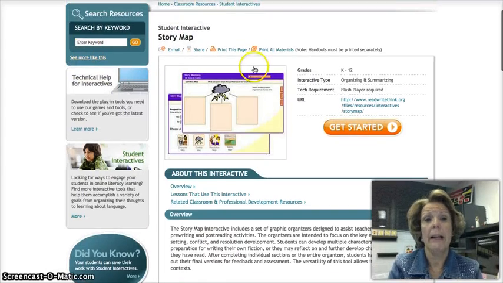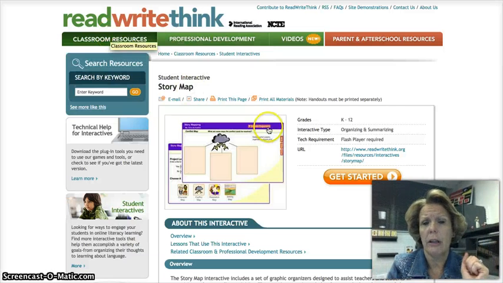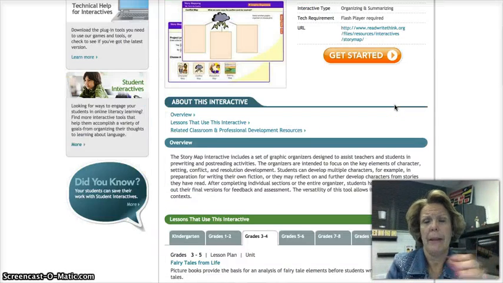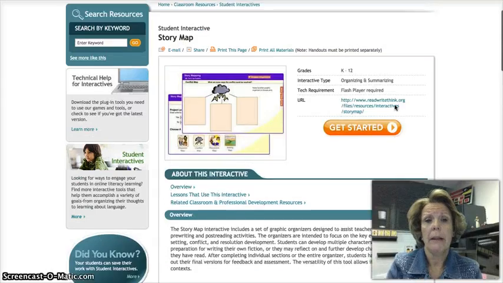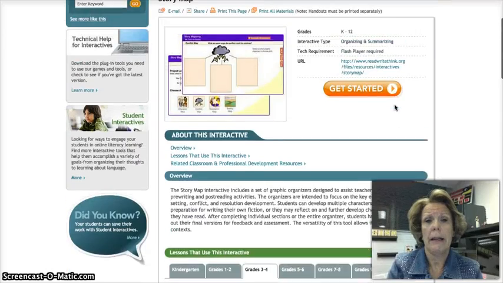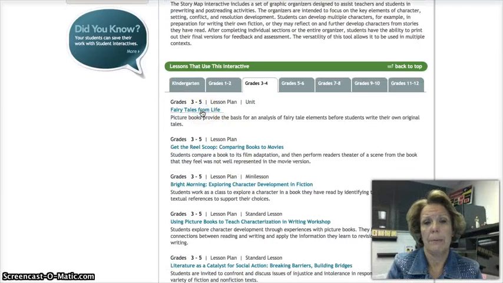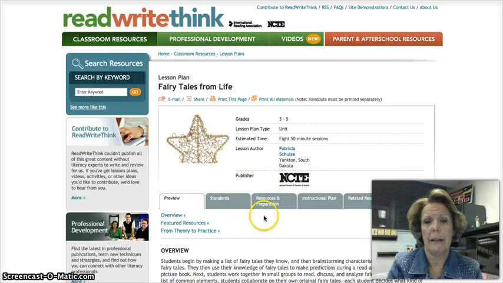Okay, they're all online. So have a look at one of them, especially one of them, but please look through several too. Again, 212. How much are you going to get out of these activities and then be able to use? What a great resource when you go into that literacy methods course or courses that Dr. Hutchinson has talked about. The other thing that I just want you to see as well is the lesson plans. Okay, I'll just pick this one randomly. So this one's called Fairy Tales from Life.